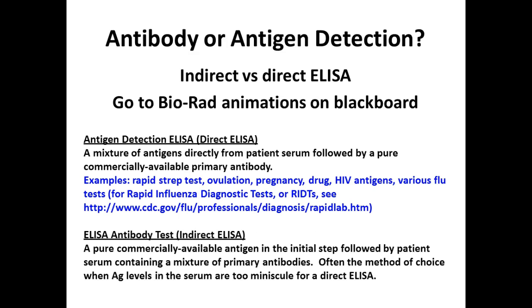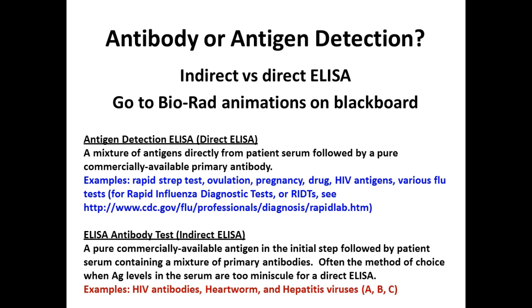Indirect ELISA, or antibody detection, in this case, we're starting with a purified antigen. And then it's the sample from the patient that contains the antibodies that we're looking for. And so this is often used, especially when antigen levels will tend to be really low, right? Or you're less likely to detect the presence of the actual causative agent. You're more likely to actually be able to detect the presence of antibodies. So some tests that do that is they'll do HIV testing for the antibodies. Has the person made antibodies against it?